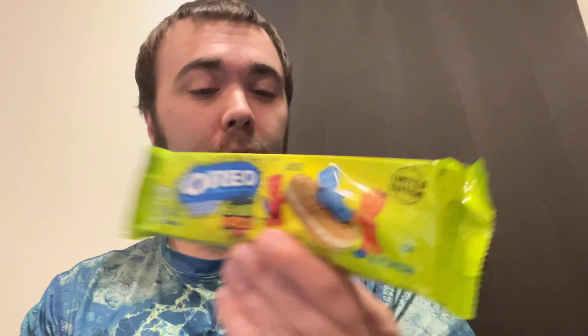I haven't looked up any online. I did find this at 7-Eleven, so I'm not sure if this is a 7-Eleven exclusive, but I saw these like right when I walked in the door. I was like, oh yeah, another collab with Sour Patch Kids — I got to try this. But it is a limited edition.